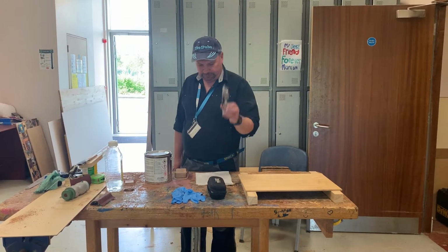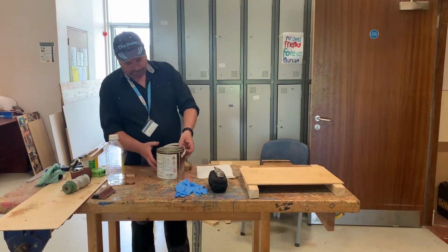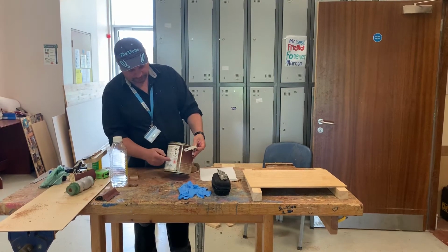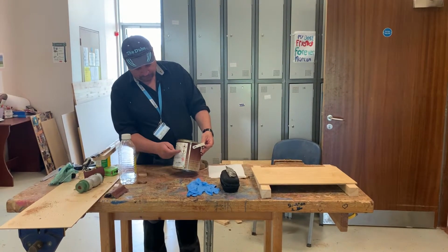So I have my safety glasses here, I have a pair of gloves, and we look at the can of varnish that we're using and we read a little bit about the safety on the can itself. So the first symbol is fire, so it's very inflammable, and then we have the caution mark.